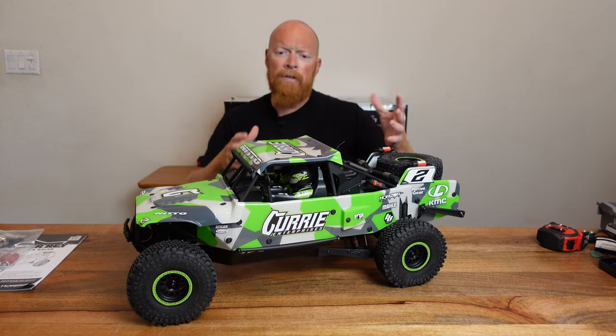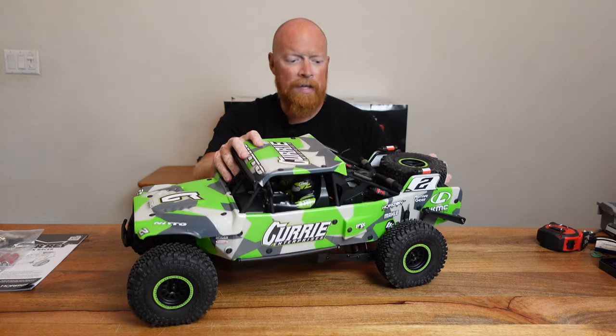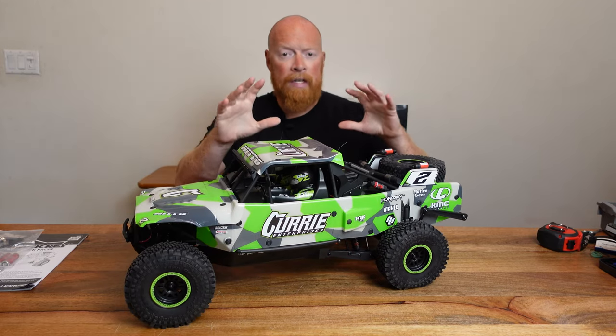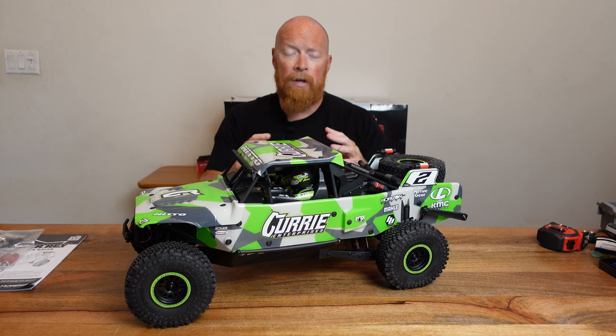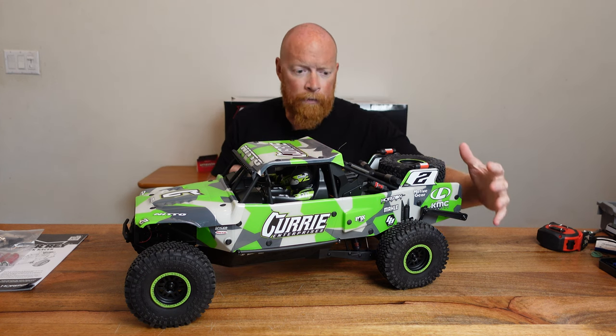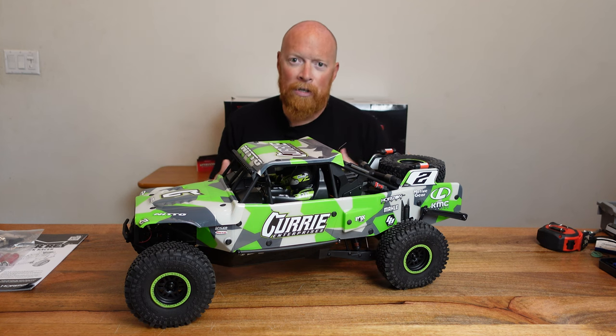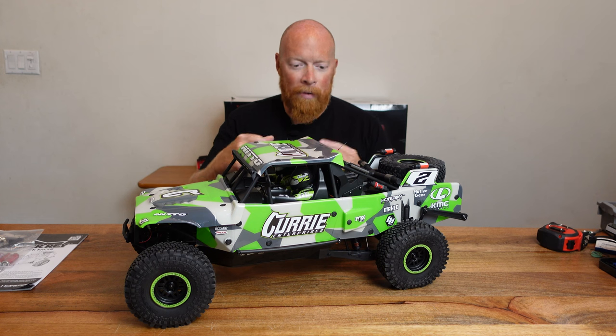It's about $570, $580, and I think it is absolutely awesome. The cage system and it being so tall and so big gives us a lot of different possibilities as to what we're going to do with it in the future, meaning when we start to really get crazy with this and start dremeling things out.